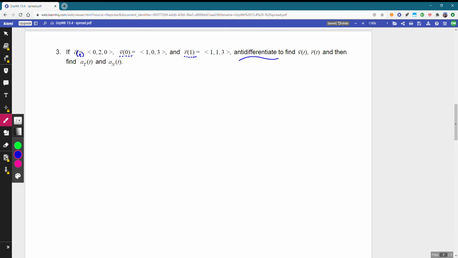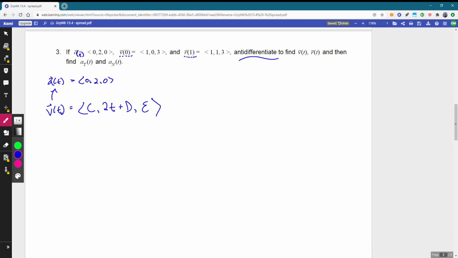All right, so here we go. The idea being our acceleration is 0, 2, 0. Well, our velocity function, right, is going to consist of components whose derivatives give us these three things, right? And so anti-differentiating each component. In the first component, something whose derivative is 0 is some constant. Anti-differentiating 2, we get 2t plus some constant. It can be a different constant, so we'll use a different letter. And then something whose derivative is 0 on the right should be some constant.